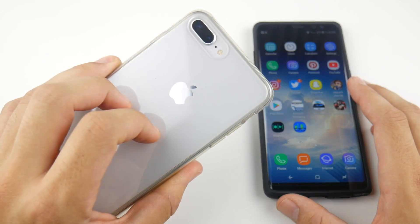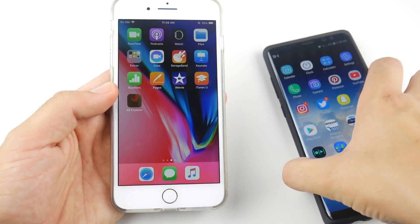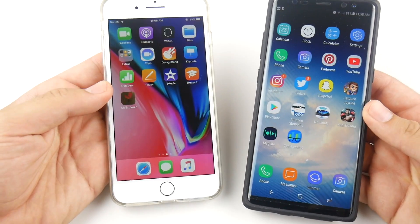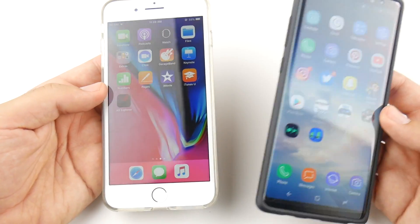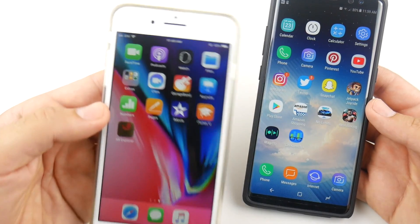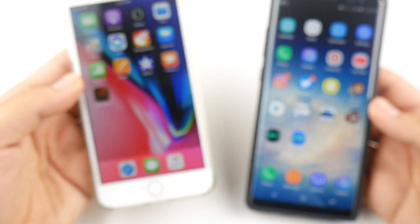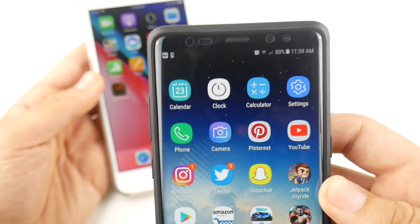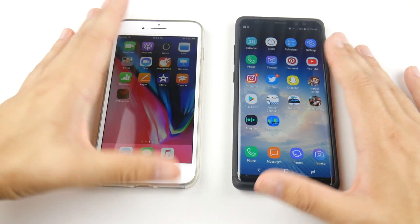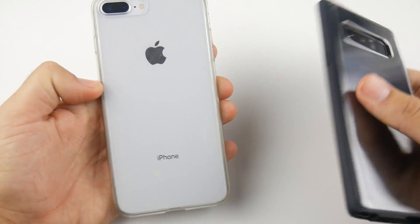The iPhone 8 Plus gives you a fantastic rear camera, glass back, and wireless charging — though not fast wireless charging, just wireless charging. These are pretty close phones; it comes down to what you want, both at around the same price. At 256 gig you get Samsung's phone with a 256GB micro SD card and a package deal including a 360 gear camera, so you're getting a better deal on the Note 8. During testing, battery life went from 95% to 88% on the iPhone 8 Plus — a 7% decrease — and from 85% to 80% on the Note 8, a 5% decrease, so battery might be better on the Galaxy Note 8.